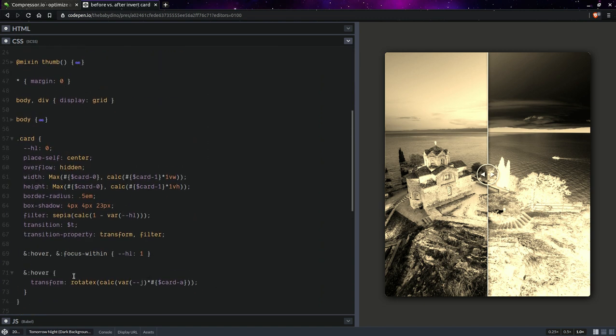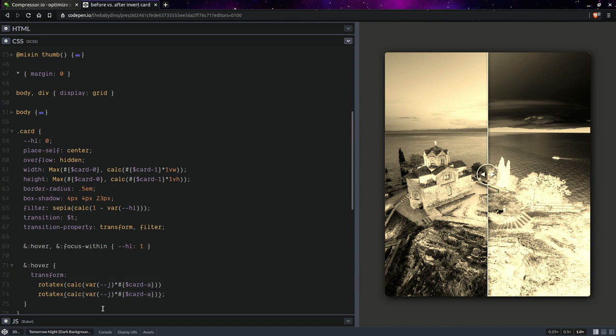Okay, so now we have that, and let's add a second rotation. This one is going to be rotate Y. That's going to use the I, and because the y-axis goes down, but we want the direction we'd have if it pointed up, we need to use a minus there. So this should do it. Oh yes, this is nice, look at it.